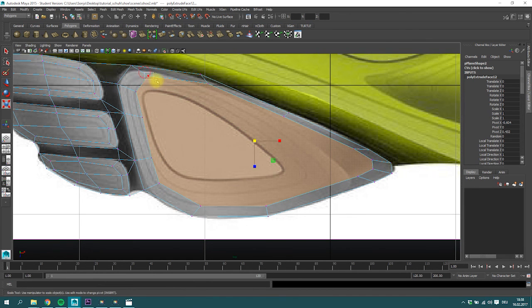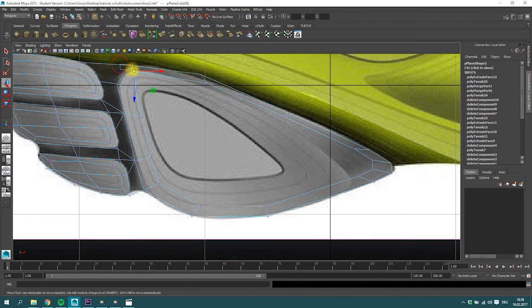Okay, then I try to position my vertices here along this inner line. Here I nearly can't see them, so I just put it quite near.